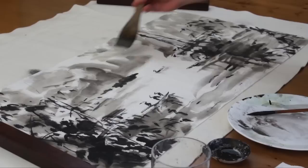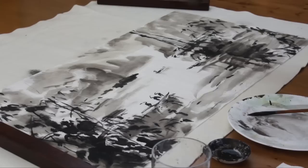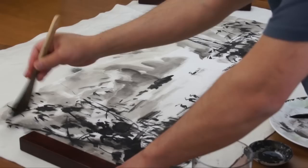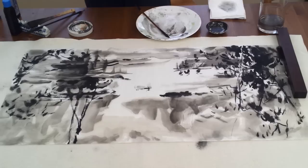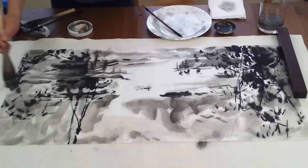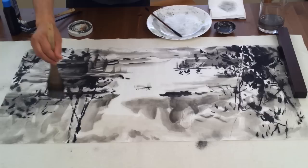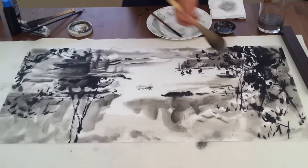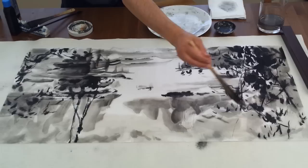Just very light ink, or even just water to harmonize the atmosphere. Very important to leave some white in the dark so it's not totally blocked out.